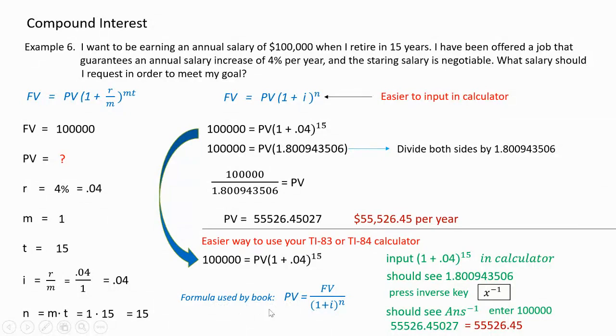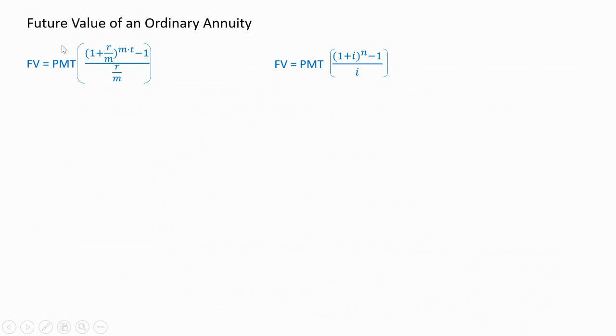This is a formula that they use in the book. But again, I don't like to use this formula because I like to tell the students, hey, guys, there's about 3 or 4 different formulas for the same thing, or like 2 different formulas. That's why I like to keep it with this one here. Okay, now, here's where it gets kind of nice.